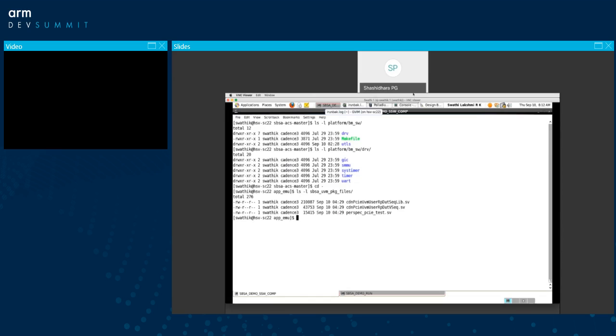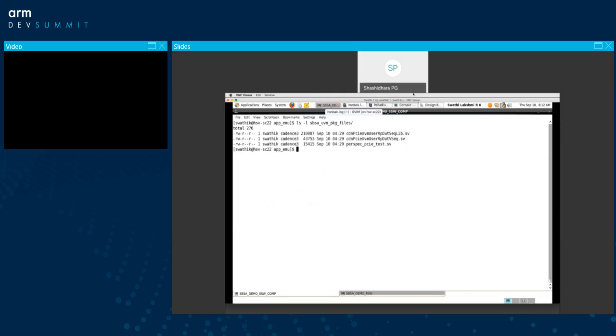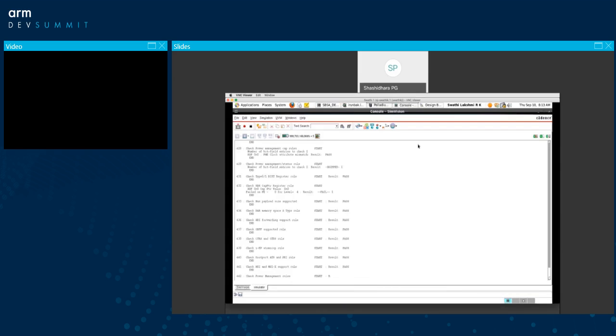As you can see, this is the listing of the sequence modules or the test bench modules which have been implemented. Together they give the full functionality to the SBSA test suite to control the PCI AVIP endpoint to generate traffic towards the DUT. So this is a very brief look at the adaptation we have done to enable SBSA tests to run on bare metal. Now let's go back to the tests and see the execution.